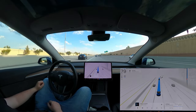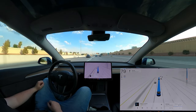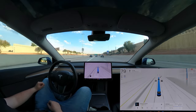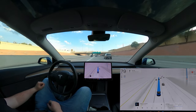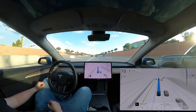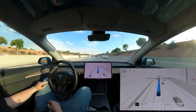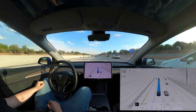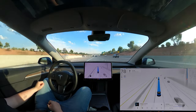I would agree. I hope they keep the turn signal sounds as well, because there was a point when they turned off the turn signal sounds in the Pacificas. Oh, really? For like a week or two. And it was really weird. You could see that it was still signaling, but I felt myself getting jerked around corners. I wouldn't really brace myself for a turn. Could have just been me, but there's little things you probably need to get used to once they change it up, I guess.